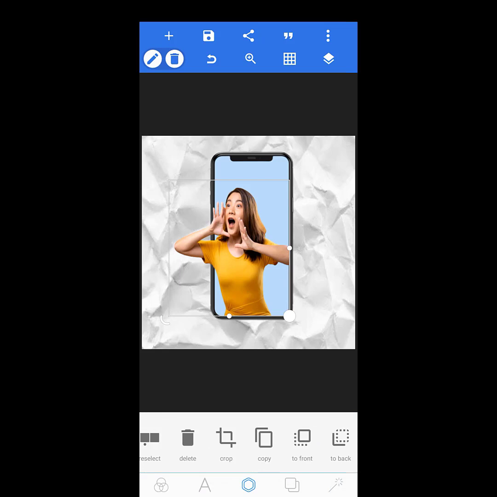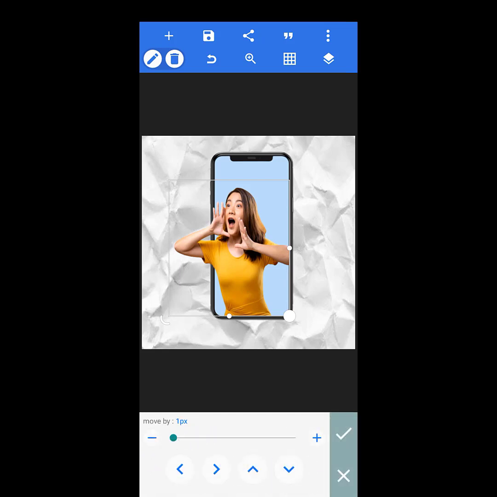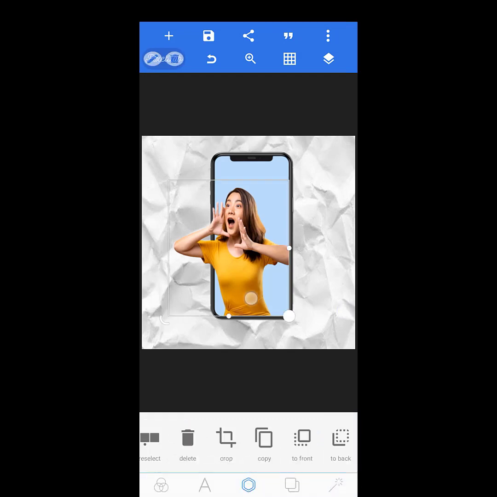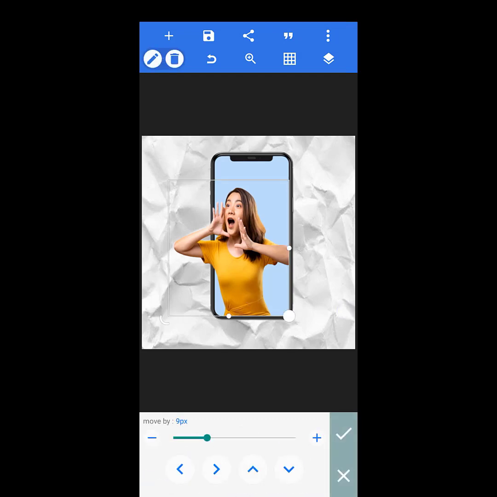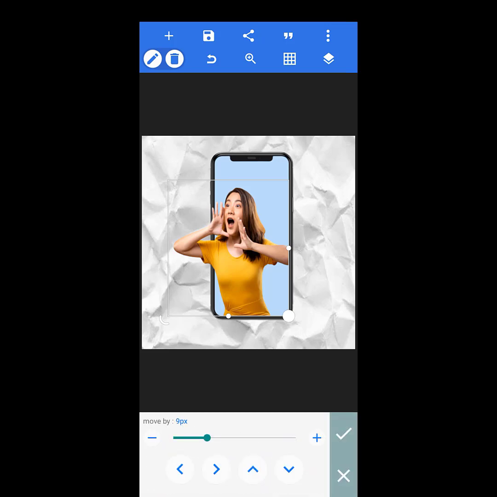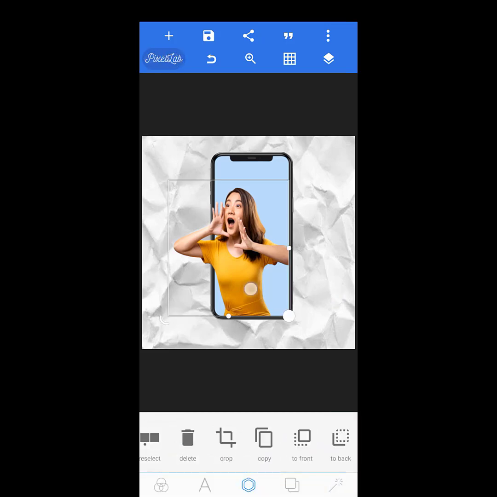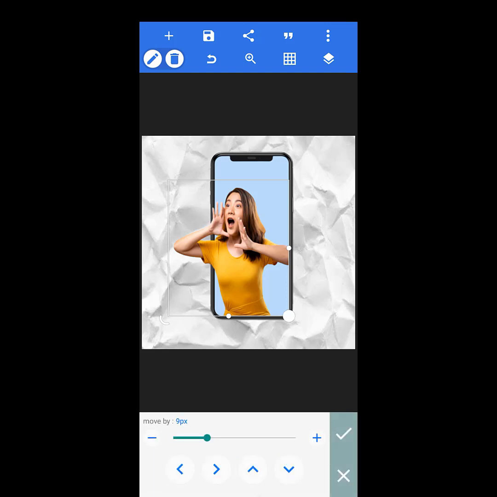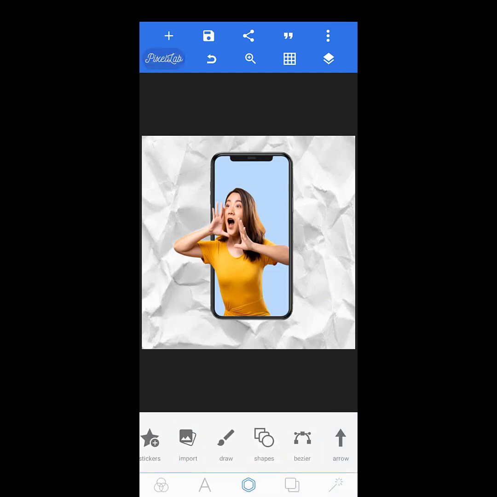Okay, so I still have to move it a bit. Perfect. So I'll be moving it down a bit. Okay, we are making progress. Let me see if I can move it down a bit.